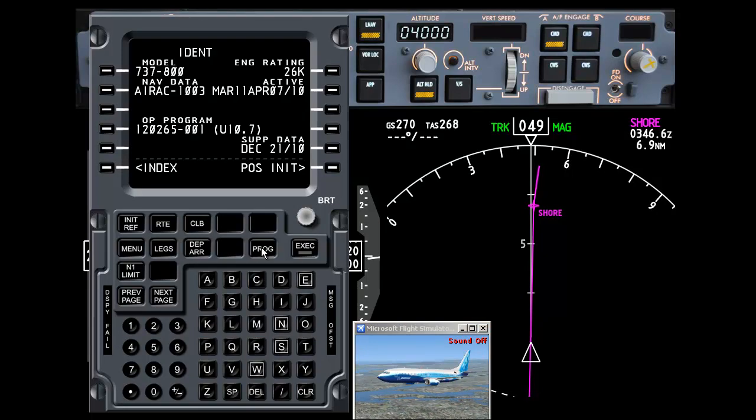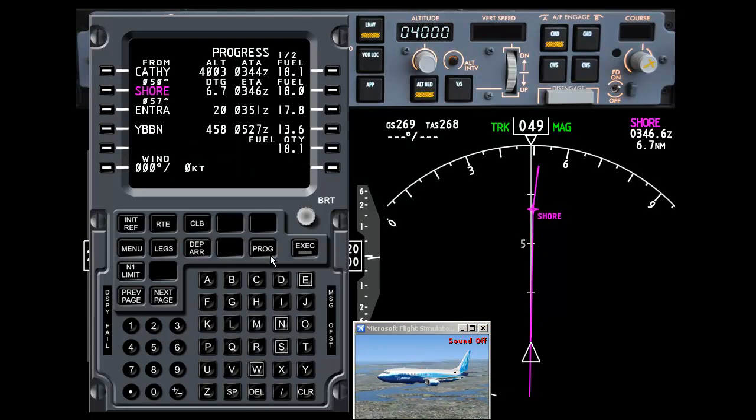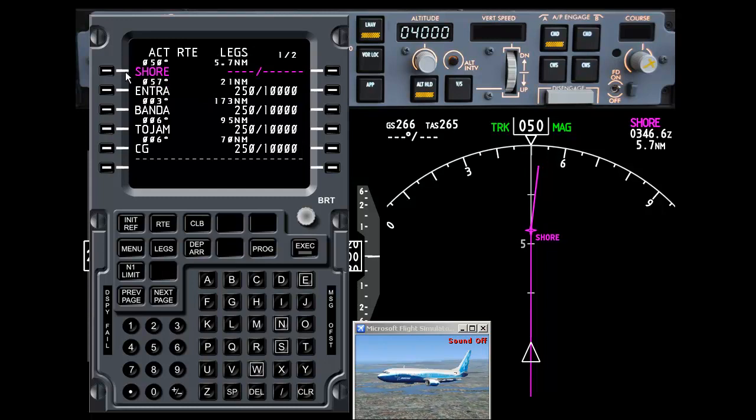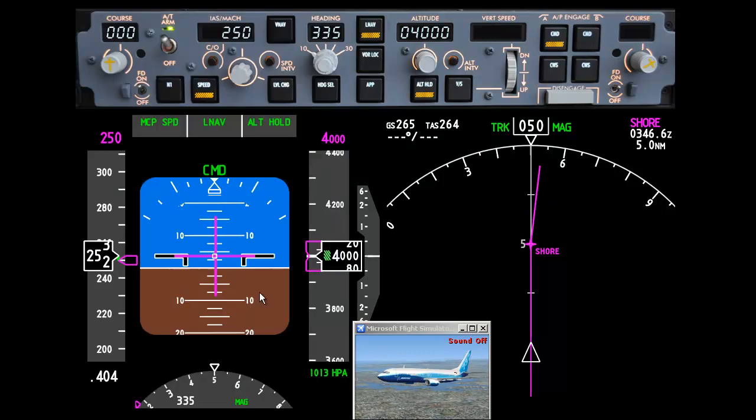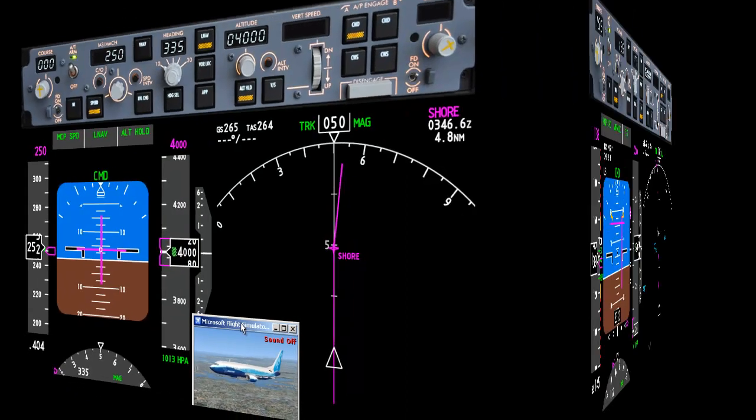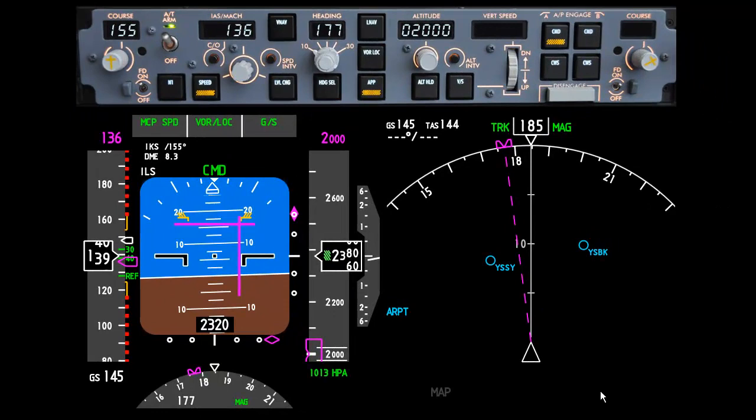So you can see now we've just tracked past the Cathay waypoint. If I bring up my flight management computer, the progress screen, we can see we've gone from Cathay at an altitude of 4,000 feet at that time with that fuel to shore, distance to go, ETA. Have a look at the leg screens. These are some of the other waypoints we're going to hit along the flight. So we'll just leave that there for the moment and have a look at another section, and I'll just pause the flight sim. Now I've set the system up for a landing on 16 right with an ILS.